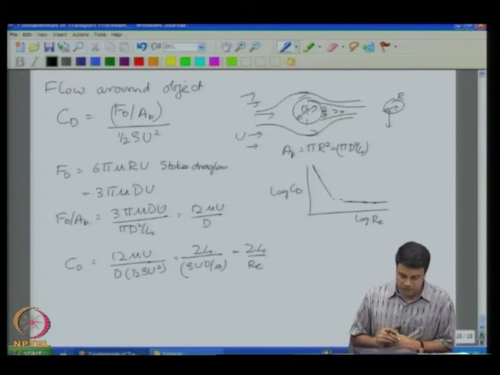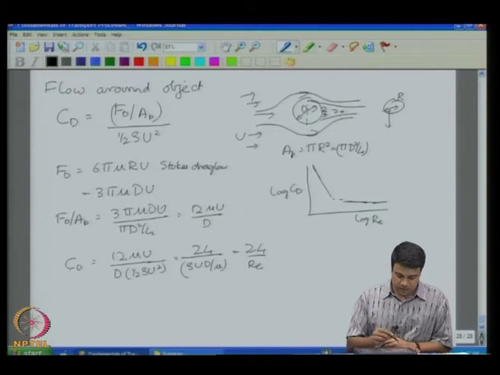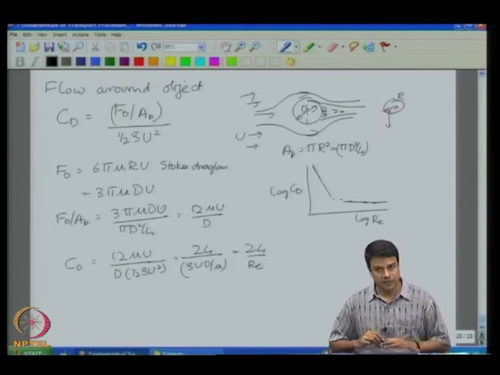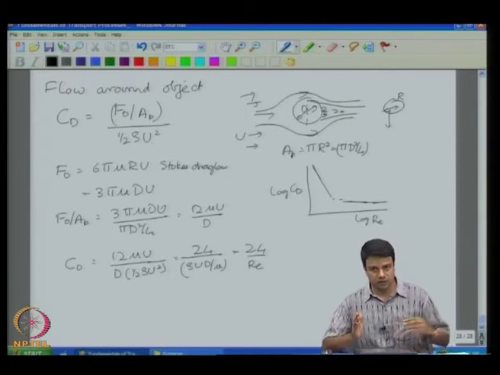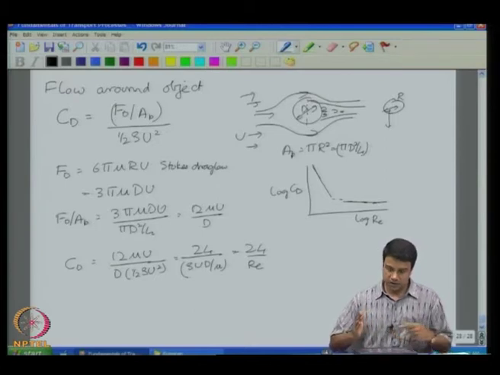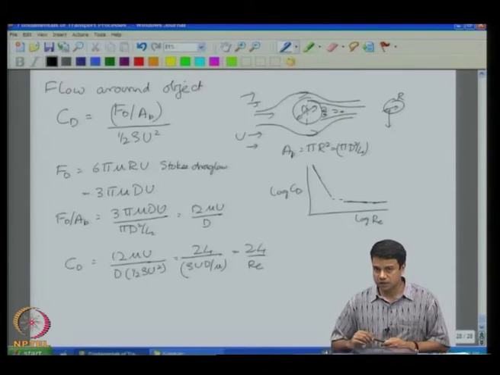Okay. So, the drag coefficient has to go to a constant value. This relationship, this C d, the drag coefficient, is a scaled momentum flux. F t by A p is an average force per unit area acting on the surface perpendicular to the direction of the flow. So, F t by A p is an average stress or a pressure acting on the surface. As I said, stress is nothing but a flux of momentum.